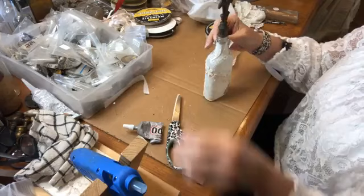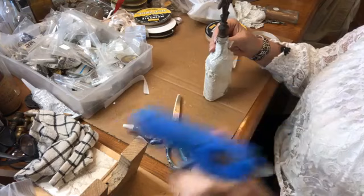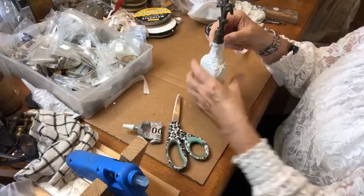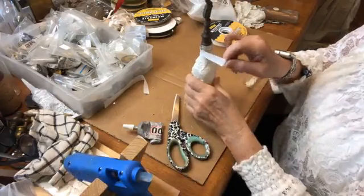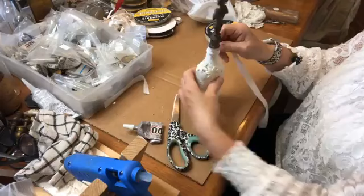So, okay, we're gonna lay some hot glue here. And what I'm gonna do now is cover the rim of the bottle with this Hug Snug. Okay, I'm gonna put another little dot so that it grabs. And I'm gonna go right over itself to cover up the rest of that bottle. Then I'm gonna angle it down just a little bit. And it's already got lace on there, so I don't really need to do a whole lot. I'm gonna crisscross it back up on itself.